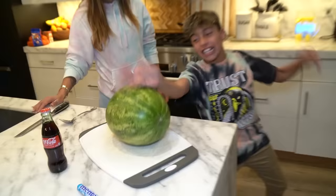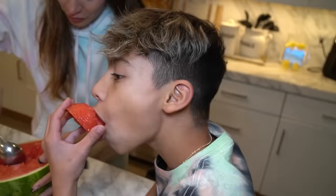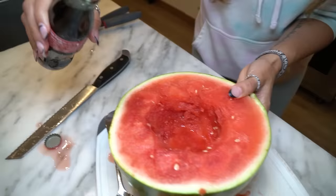Going nowhere with this. All right, back to the hack. Cut the watermelon in half. Are you gonna taste test everything? All right, open the Coke. All right, let's pour it in the watermelon.